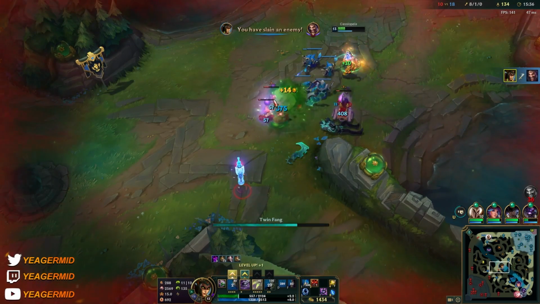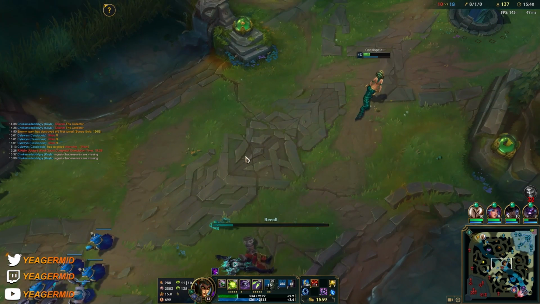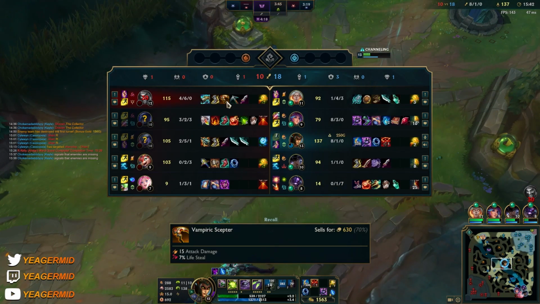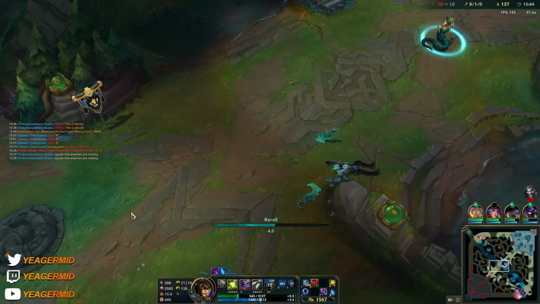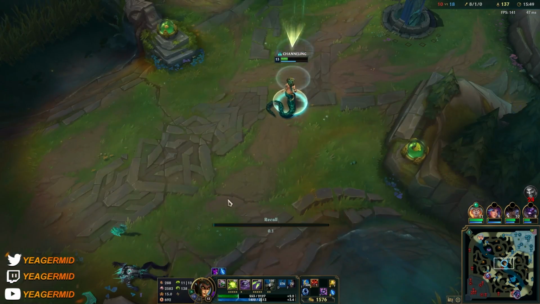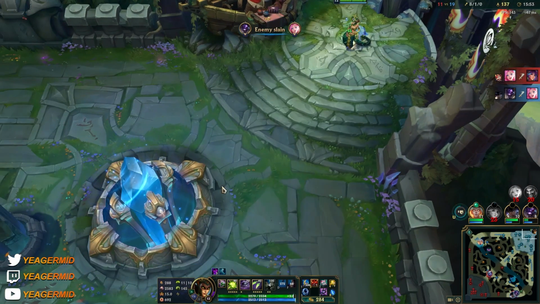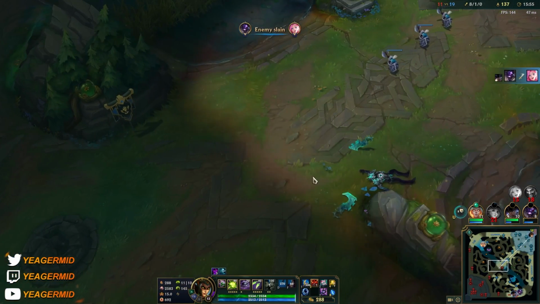Once again, I only won this because I hit the poisons. If I missed just a single Q, I would have been dead, because it's Draven and he's broken in 1 versus 1. It's very rewarding if you hit your skill shots, because then your E actually deals damage. If you miss, very punishing.